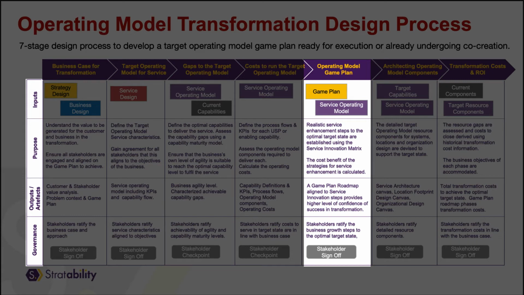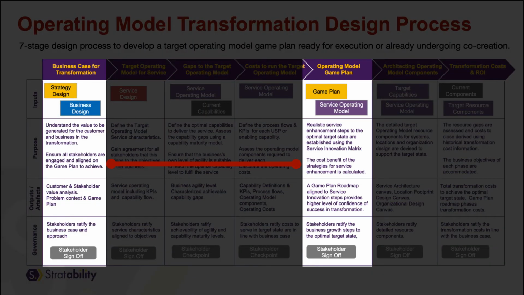And with this game plan roadmap and the other artifacts, you will now have all the components for the target operating model design submission for stakeholder sign-off, which are most likely to be approved because you've considered what growth and what benefit comes with the cost of any specific activities. And this game plan roadmap will actually join the dots with the game plan that you created or that you validated in Module 1 as part of the business case and the strategic objectives defined by the strategic leadership of the enterprise that you're serving.